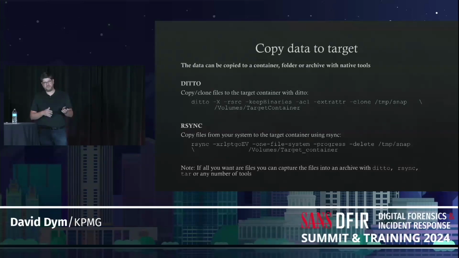And then I've got a couple commands to clone and try to keep some of the extended attributes from the file system for the files. You can also use rsync. Rsync's a really good tool because not only will it copy the data, it'll delete anything sitting in your mounted container. It also has a lot of other features, right? You can do SMBFS, you can send data off over the network. Or if you don't need those things, you just need to collect a few files, tar it up, zip it up, whatever, you're not going to have any restrictions.